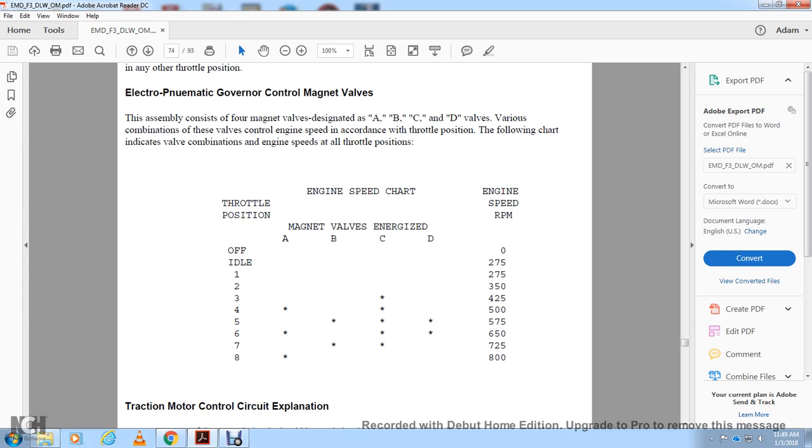And 8, throttle 8, you have magnet valve A energized at 800 RPM.